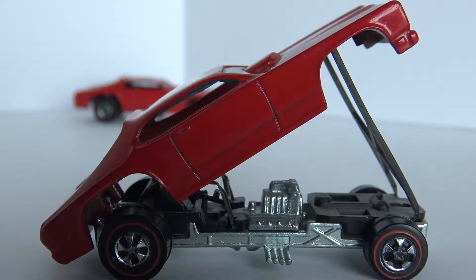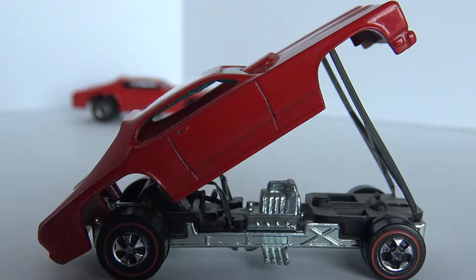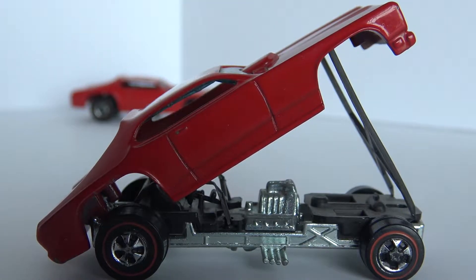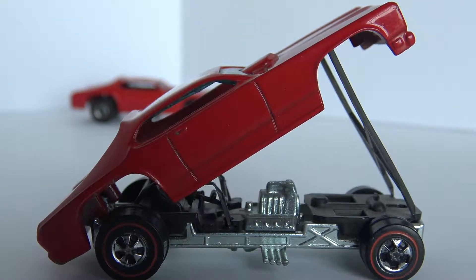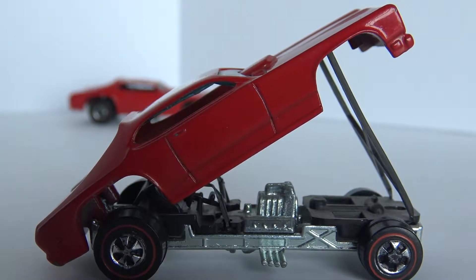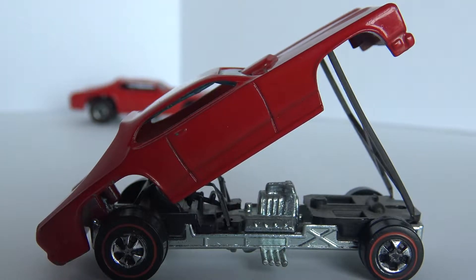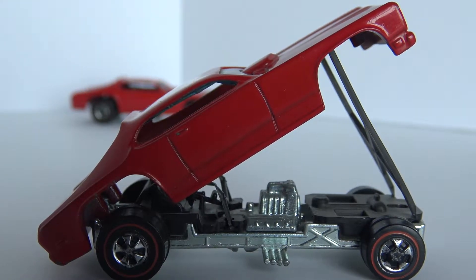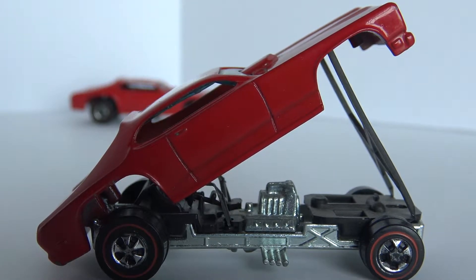As you can see, we beat the Aristorat — one of the newer cars. I've put this car up against every car my kid has, and he has about 200 Hot Wheels, maybe a little more. I'll admit it, I got beat a couple times, but for the most part we beat all those cars — basically 99.9% of his vehicles got beat by this Mongoose. It shows that these old cars still got it; they're still good on the tracks. They're heavy enough to get down the track in a hurry. So if you want to beat your kids, go ahead and get on eBay and buy something like this. It'll teach them a good lesson about old stuff versus new stuff.